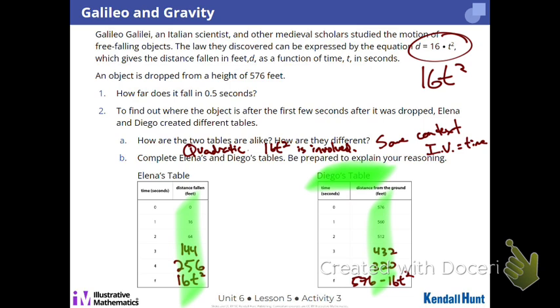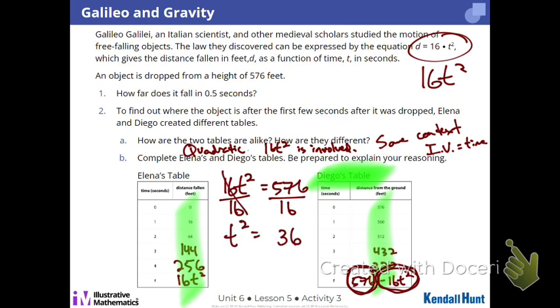So if I'm trying to get 576 to be 0, how much does this chunk need to equal? I need to take away 576, right? So here's what I'm going to choose to do. I need the distance traveled to be 576. Are you guys seeing my equation is like what I'm looking for? I want the distance traveled to be 576. So I'm going to divide both sides by 16. And guess what I get? 36. How do I undo a square? Look at that, 6.